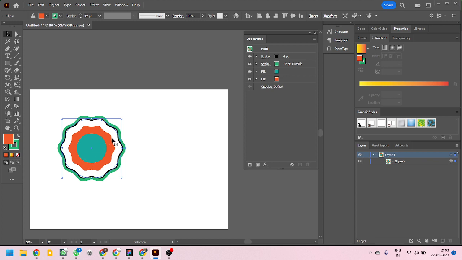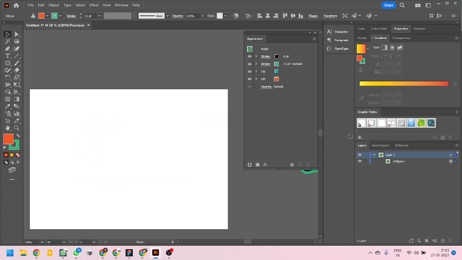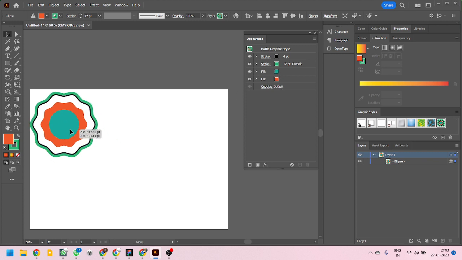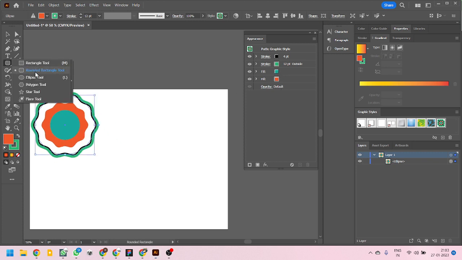Now this is just one simple application of it. The best thing is that we can save it as a graphic style. So see this graphic style panel here, I can simply select it and then drag it in the graphic style, and this is going to be preserved as a graphic style. So all of the things which we did to the appearance, this can be applied to any other object also.